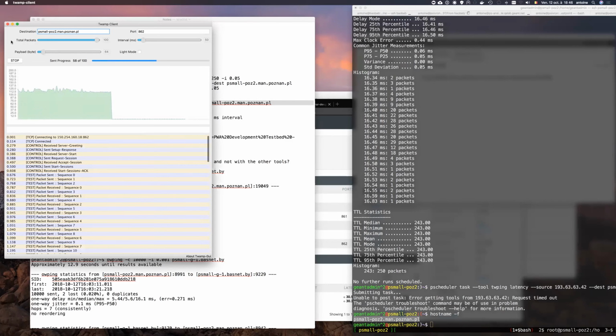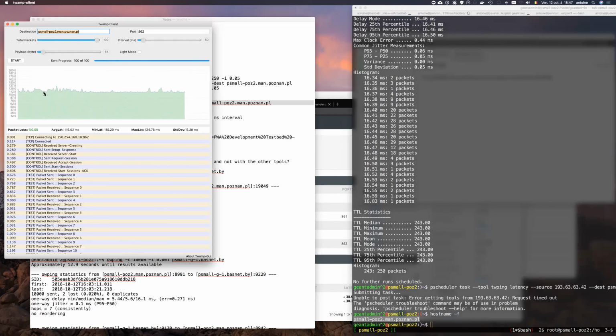And here we have a nice graphical output of a TWAMP session running between my computer, here my desktop computer, and the TWAMP server and reflector that is running on the perfSONAR node in Poznan.